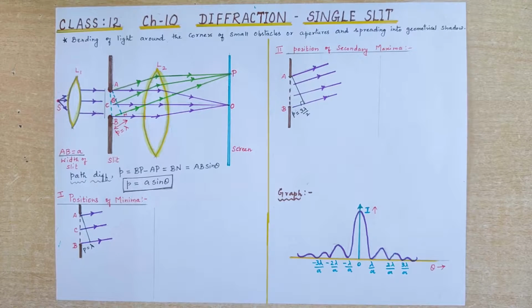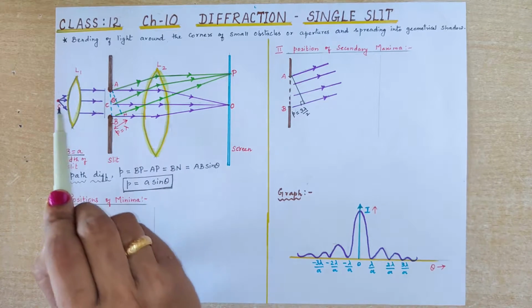In interference, there is superposition of waves originating from two different wavefronts. But in diffraction, there is also superposition of secondary waves originating from the different parts of the same wavefront.